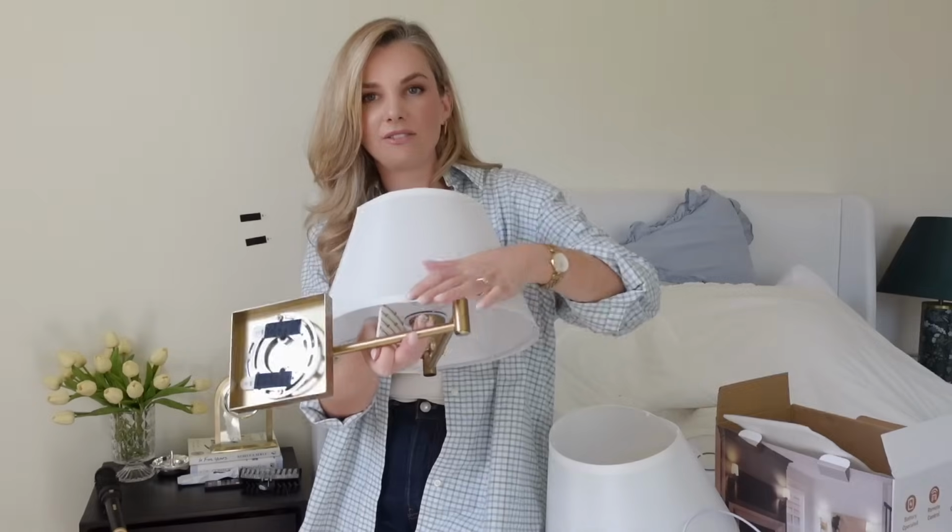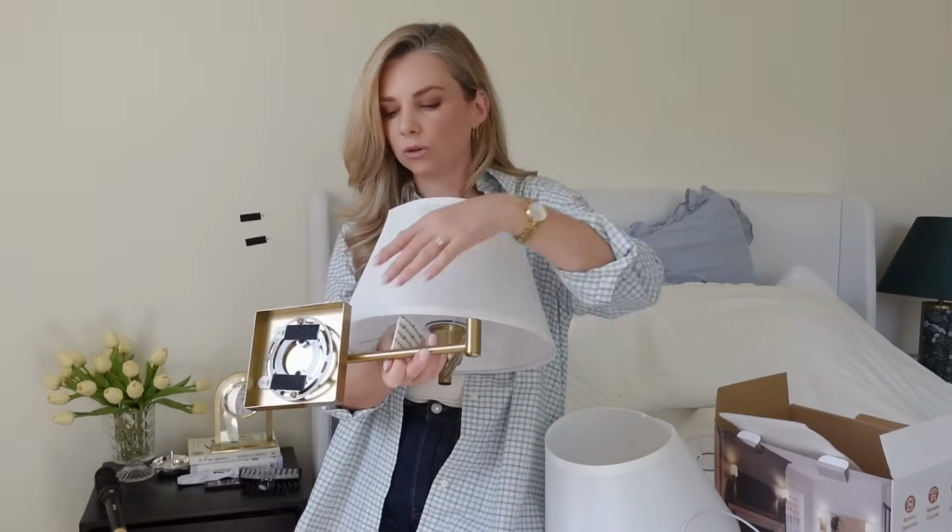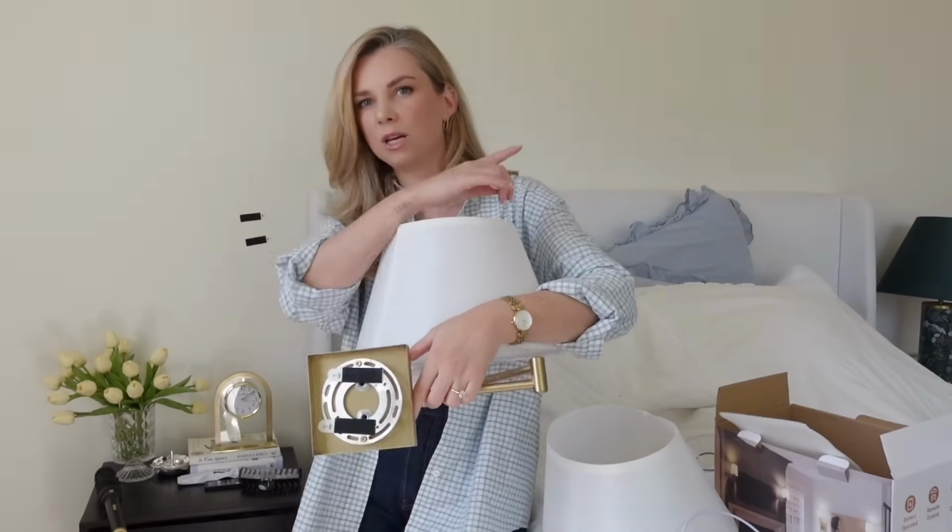But if you want to do wall sconces as someone who's renting, try the 3M sticky things on a big base plate. I have another set of wall sconces here that I'll go through in a minute, but those ones aren't as good as these ones. And I just want to move it. I don't even know if I have enough of these left. I may have to duck out and get some more sticky things, but I want to move it slightly that way a little bit. I also have a picture to hang up.